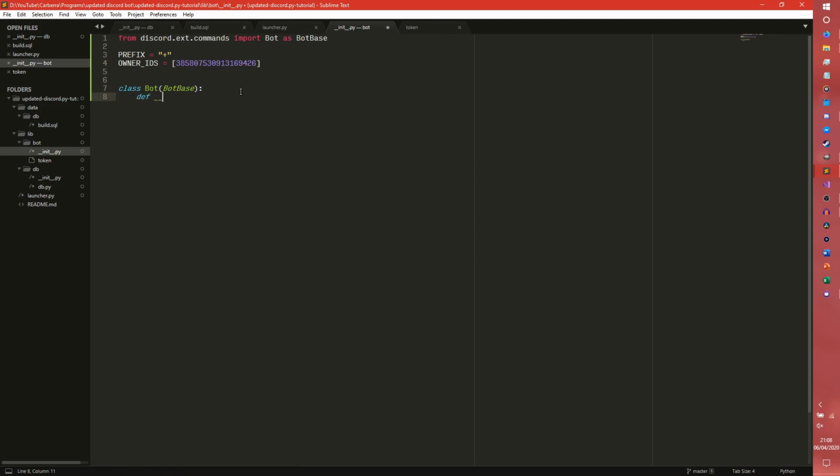The reason we've done that is because we're going to make our def __init__ function, self. I think that's all we need. And we're going to have super().__init__. So this will call the init function of the bot base, and we're going to set our command_prefix equals PREFIX, and then we're going to set our owner_ids equals OWNER_IDS. That's just kind of a nicety more than anything, to be honest. And do we set the reconnect equals true here? No, we don't. We're also going to set self.PREFIX equals PREFIX, just so it's easy to reference outside of the bot.